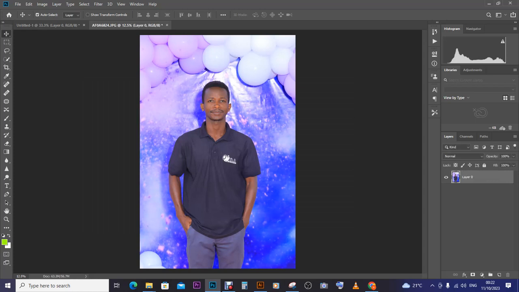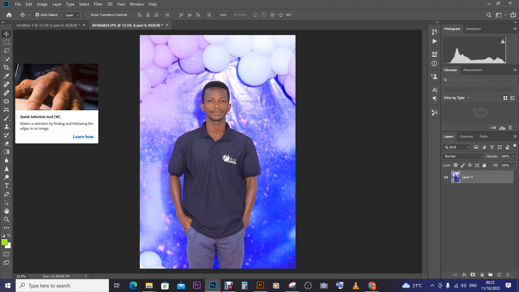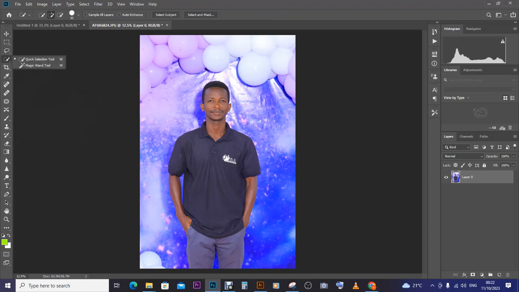I'm going to use a pen tool to cut this off a little bit easier, or you can use the quick selection tool. There are some situations where this quick selection tool works, and some situations where it refuses to work. So I use the quick selection tool and click and drag, moving it around like that.